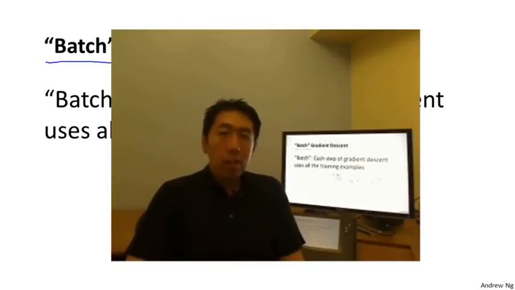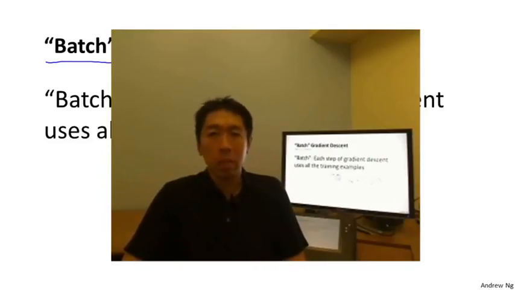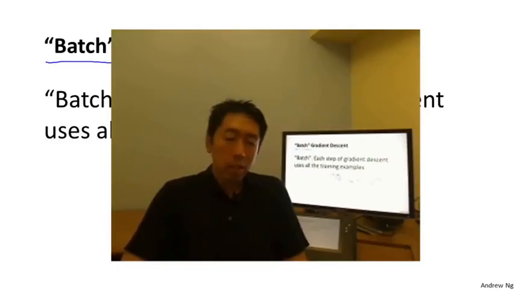If you've seen advanced linear algebra before, so some of you may have taken a class in advanced linear algebra, you might know that there exists a solution for numerically solving for the minimum of the cost function j without needing to use an iterative algorithm like gradient descent. Later in this course, we'll talk about that method as well, which solves for the minimum of the cost function j without needing multiple steps of gradient descent. That other method is called the normal equations method. But in case you've heard of that method, gradient descent will scale better to larger data sets than the normal equation method.